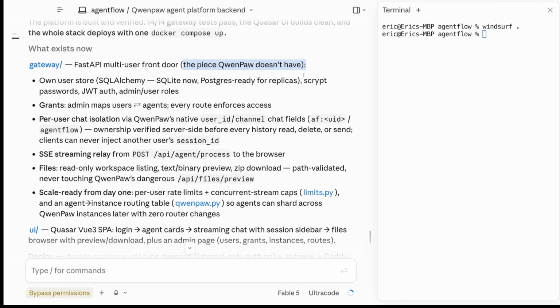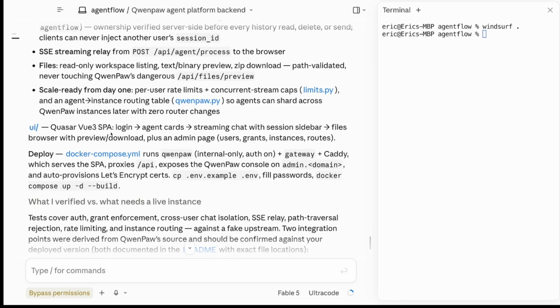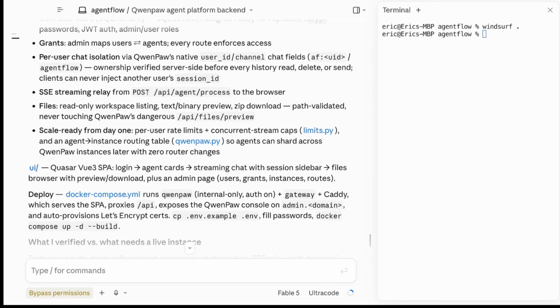QwenPaw was generally designed to be a personal assistant. So own user store, SQL Alchemy, we are using SQLite, Postgres ready for replicas. For passwords, they are using a script. So grant admin, user, agent. SSE streaming, files, scale ready from day one, per user rate limit.